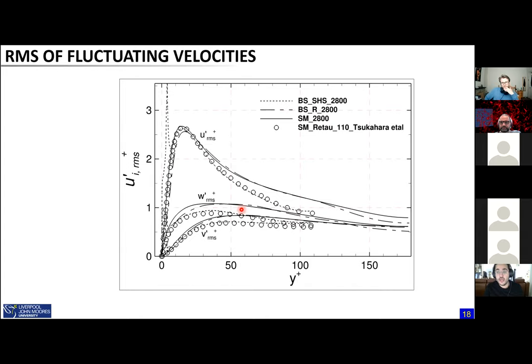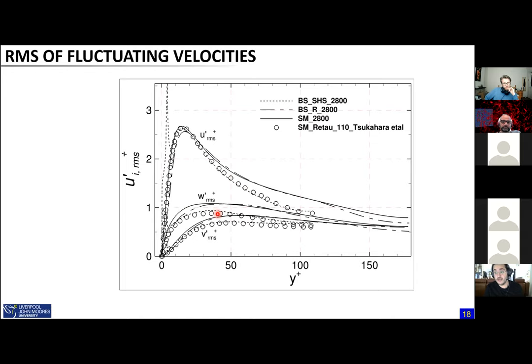In terms of root mean square of fluctuating velocities, we can see that for the region beyond y plus equals 10, there is an agreement between the smooth and the rough backswimmer case. For the superhydrophobic case, there was a significant decrease in the profile compared to the corresponding smooth case. However, there is an agreement compared to a smooth case which has the same corresponding Reynolds tau, which is 110, and as we can see here, there is good agreement between both cases.